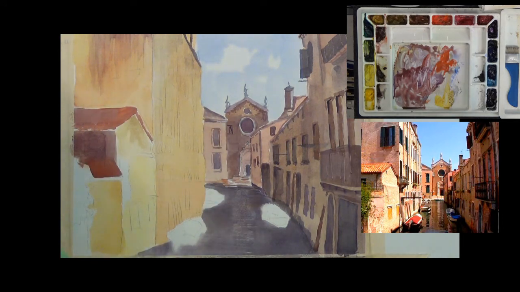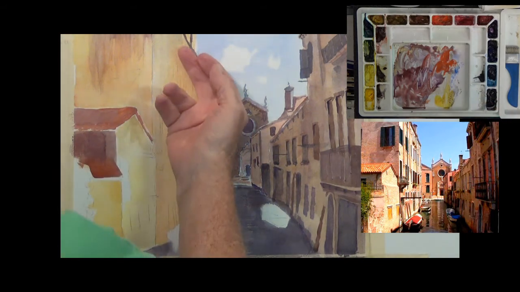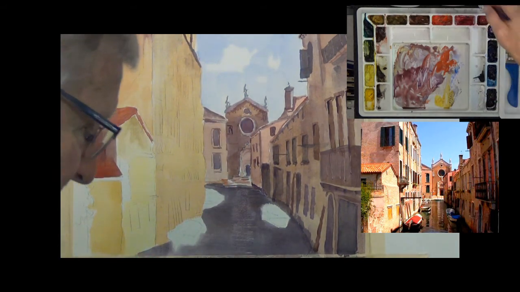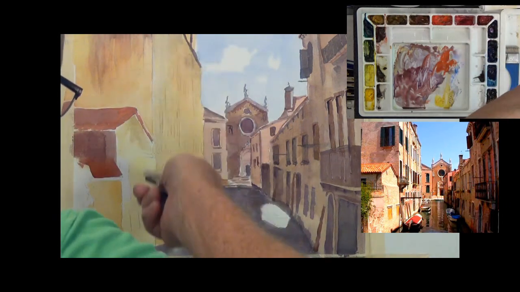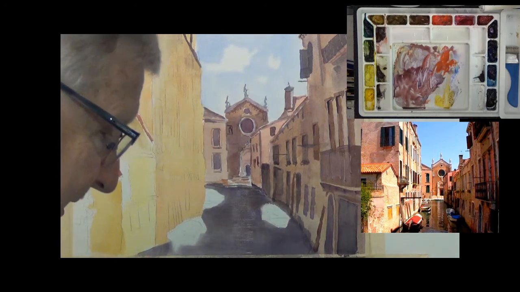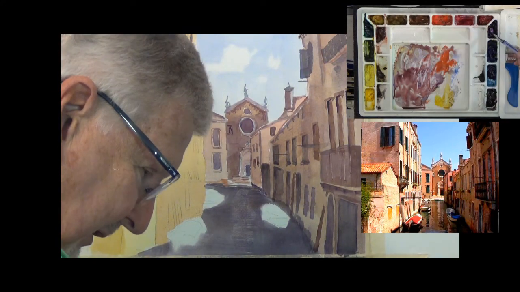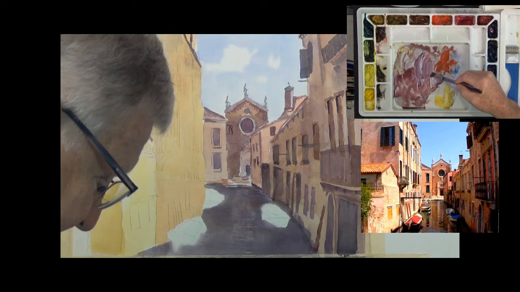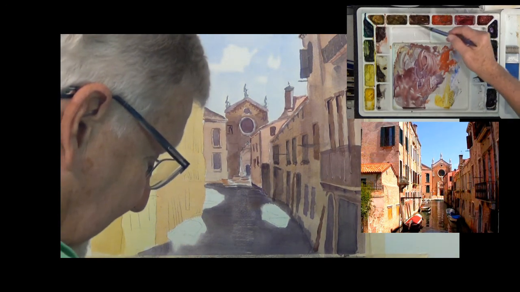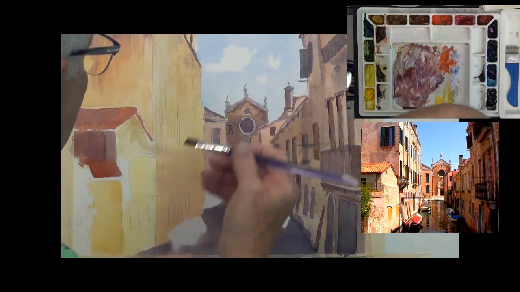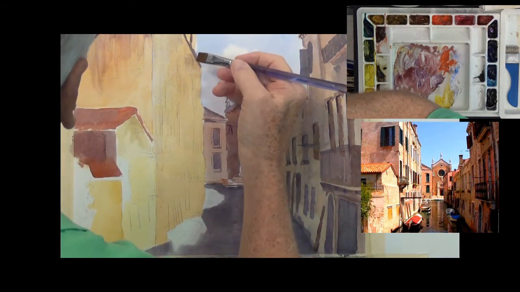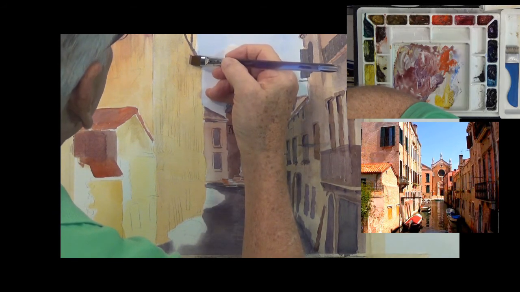So yeah, I need to let that dry up there. And as it's getting drier now, I can probably start coming back and start putting in some of those windows. When I take this bristle brush and pull down, I actually pull the water down with it, so it does make it more susceptible to running if I come back too soon, which is what I was trying to do. When I paint like this, I'm already an hour and a half in, so I'm trying to rush sometimes, and I shouldn't.